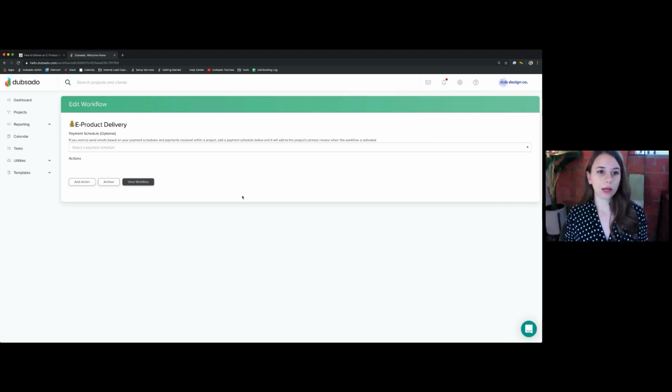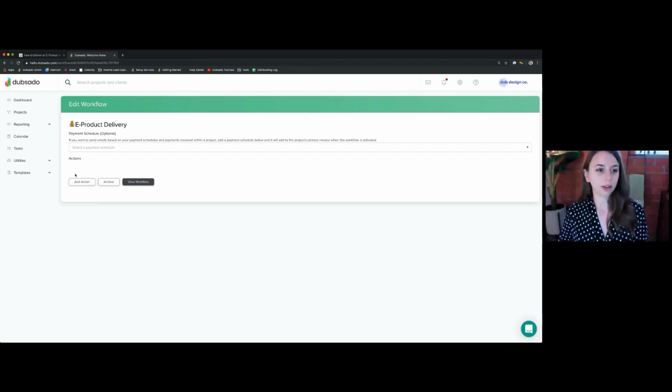Our workflow is going to have 3 actions. One of them is absolutely mandatory. The other 2 just kind of level up our workflow a little bit and make things a little bit more organized on the back end. Do yourself a favor anytime you can.